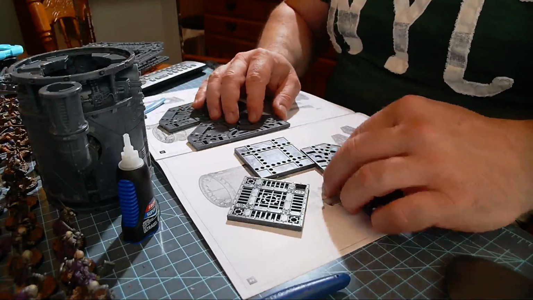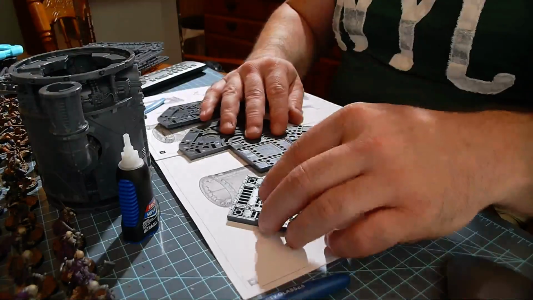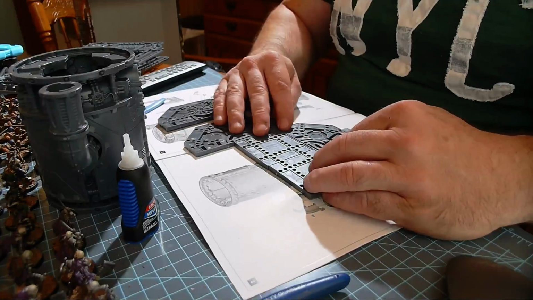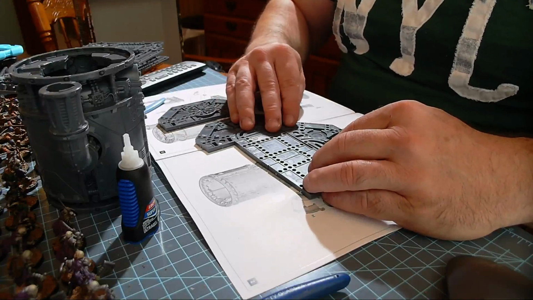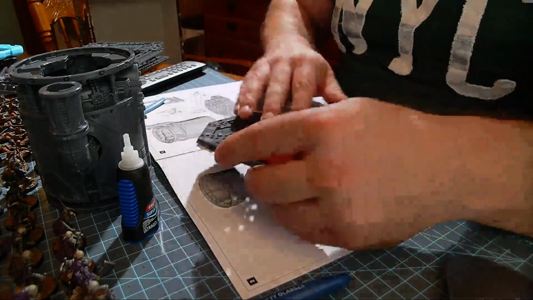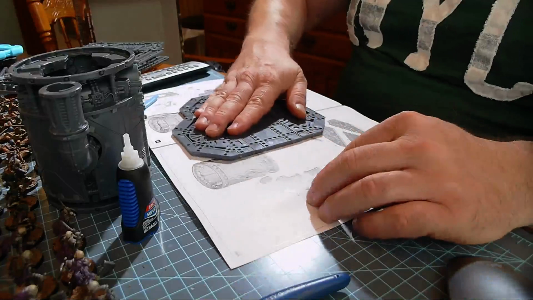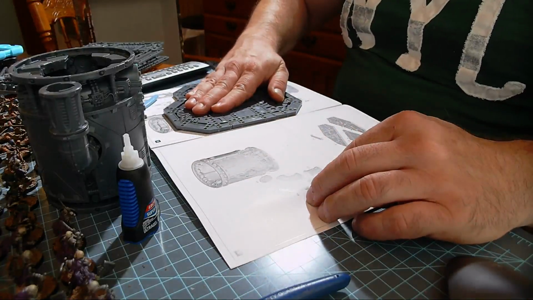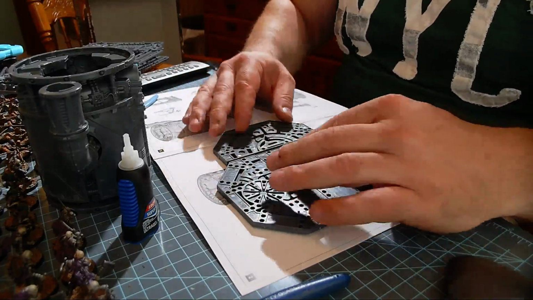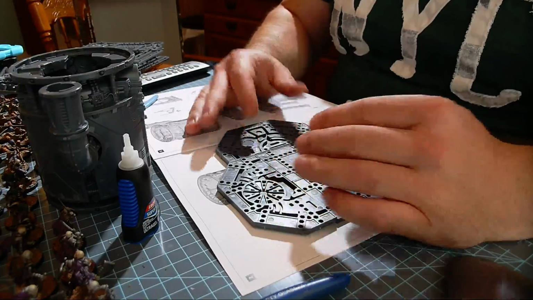Alright, so let's see. This goes like... Alright, well, how does this all work? Okay, well, we got that figured out. That would probably have to go there. And that would have to go there, I would think. Okay, let's just double check. Seems about as right as rain. Okay. So, how do you go about gluing this?